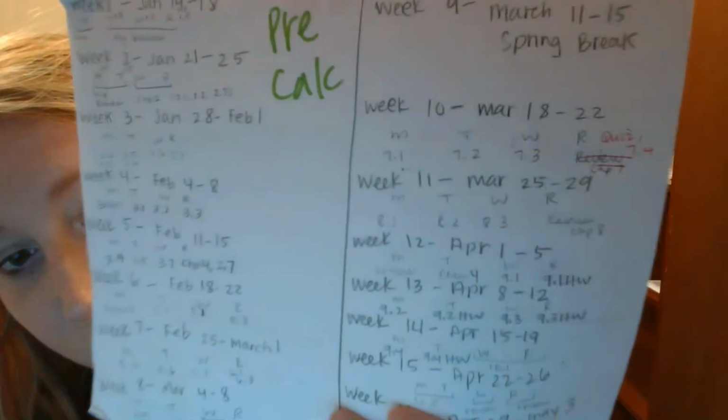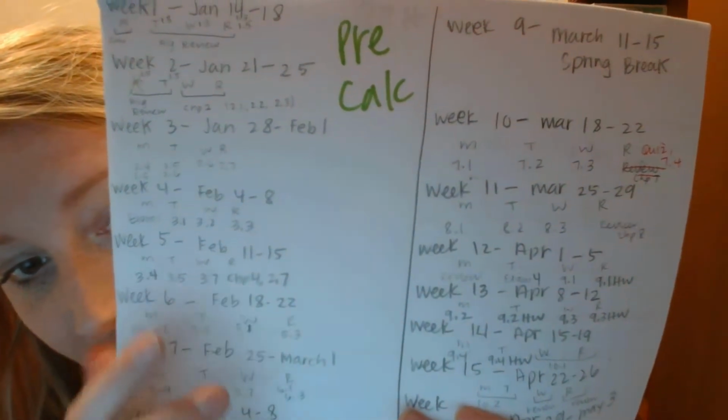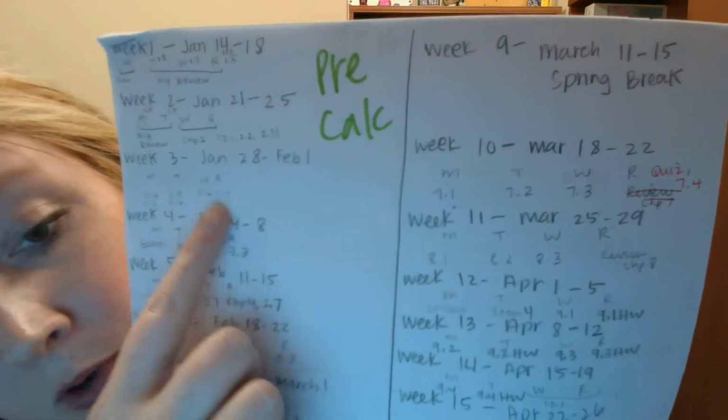Here are some possible challenges to online learning as described by the college. Online classes require a high level of self-motivation and discipline. So you'll need to be organized and keep up with the due dates. I'm going to show you an example of how I keep up with my due dates for my classes. This is for another class, but you can see here how I have written in when we're having exams or what we covered that day. That way, if I need to look back, say, what did we do on March the 11th, I can look back on my schedule and see what we covered that day.